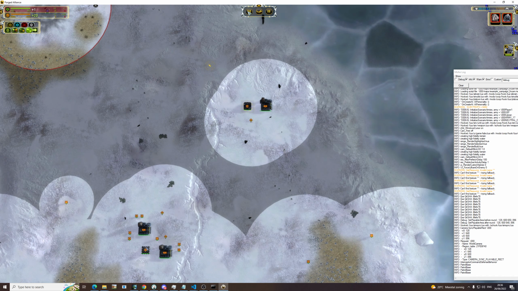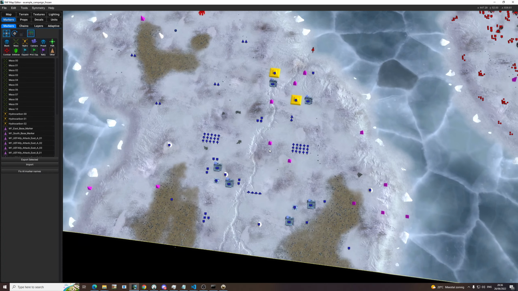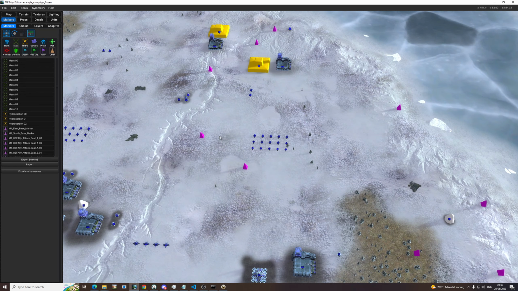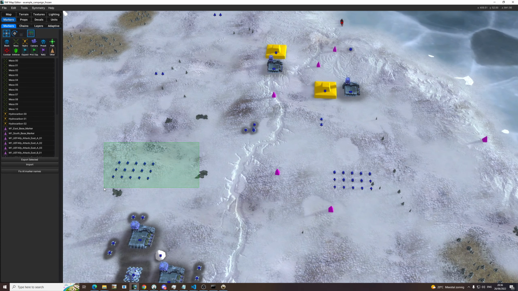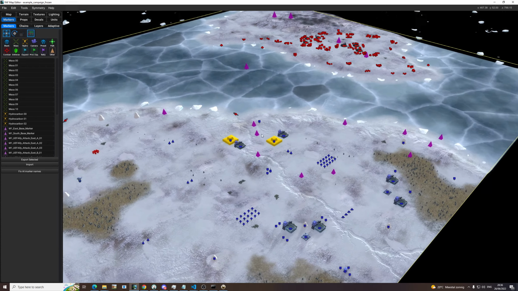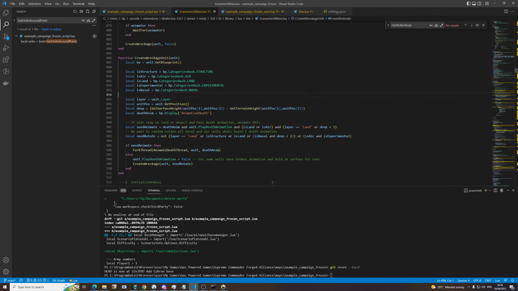But when we start the map right now, we start with nothing. We can spawn in these units manually and patrol them manually to make sure that the base starts with something. So we're going to start off doing that just by looking at what we have in the code.